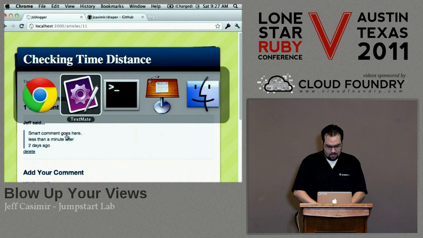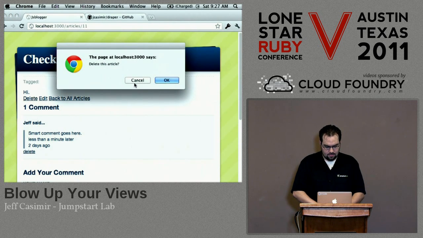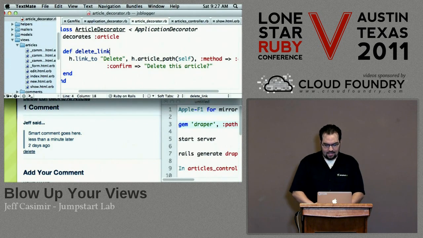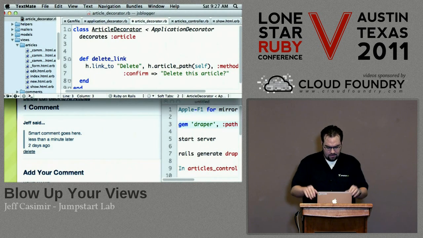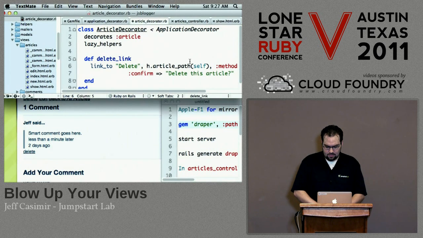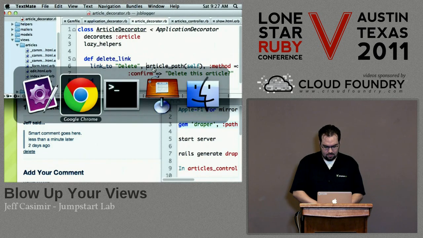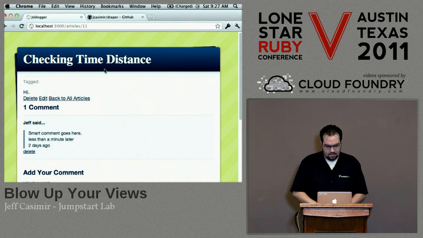Guess I could click it, okay, it still works. And then you say, I don't like this h litter all over. Okay, you want a really kind of polluted namespace, I'll let you do that. You go lazy helpers, and then down here now all the helpers are available to you in the local namespace, okay? So you can almost copy and paste code, change variable references, and you're good to go.